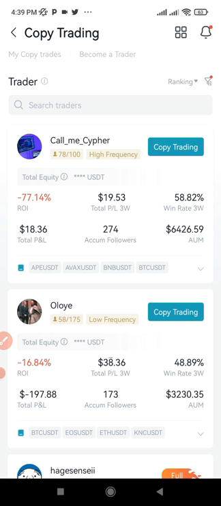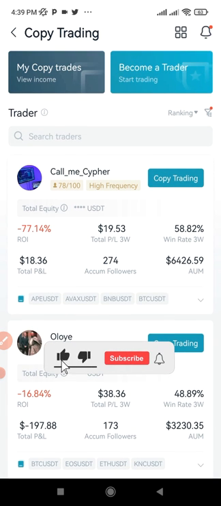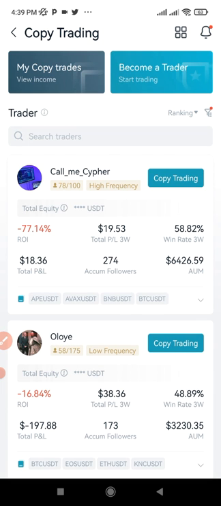Because some of these traders are trading with tens of thousands of dollars, and they remain in a trade for days, in most cases for weeks or thereabout, before the trade will go in profit. And within this period that they are in that trade, the trade could be minus 10%, minus 20%, minus 30%, minus 50%. And you can imagine you trading with just like $100, copying a trader with the $100, and you're using the trader's settings. Okay, you'll be taken out of the market even before that trade closes.